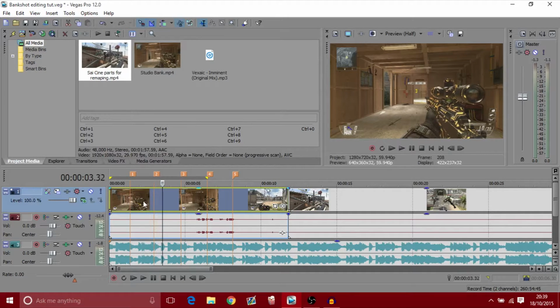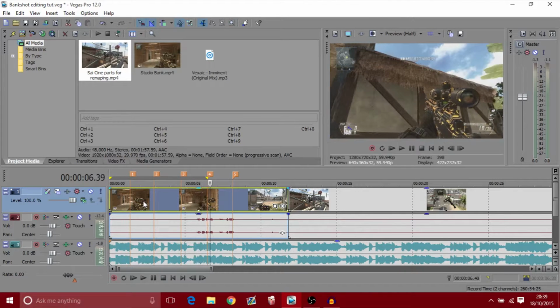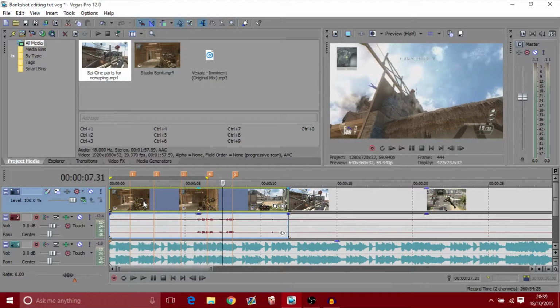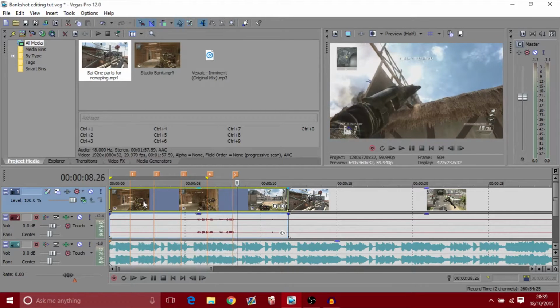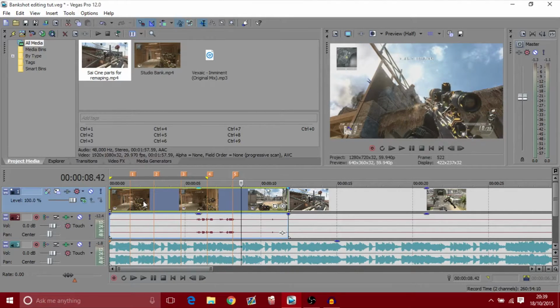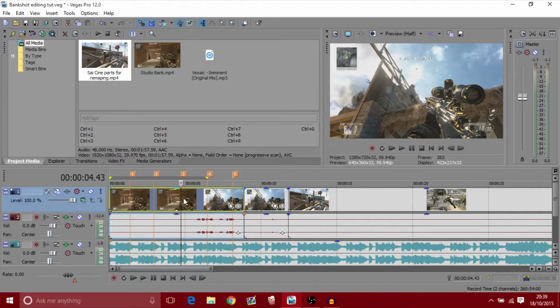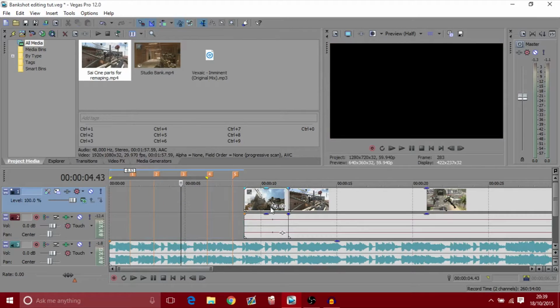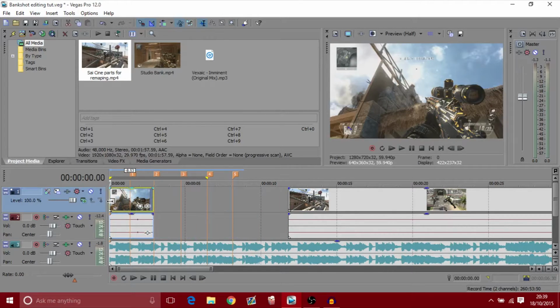So the next thing we're going to want to do is trim these clips. These clips are far too long, and that's the main mistake that most bank shotters and knifers make. They put in about 10 seconds of irrelevant stuff that you don't need in your montage. It's going to bore everyone, so just get rid of it right up to the point where he throws the second axe, because you only need to see him throw one axe, and just end it at the point where it hits, about half a second to a second after that.